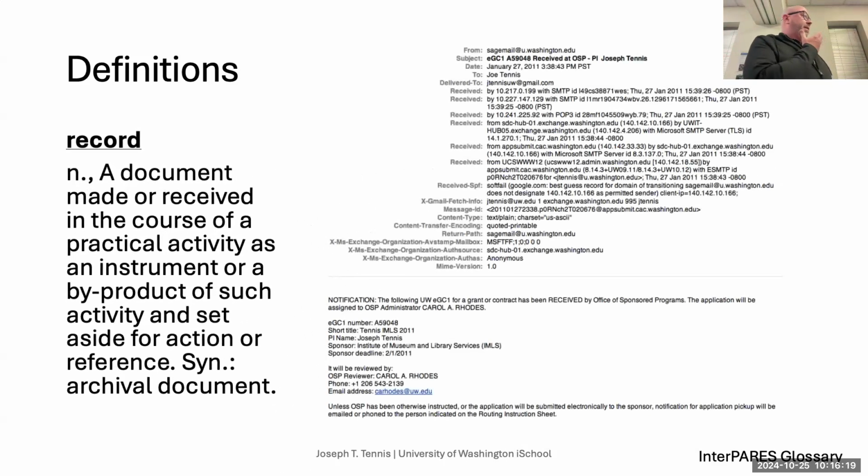Here's an example of one. This is an email that I received confirming that I indeed did submit a grant to our university review process. I love this example if it were bigger, so you could actually read it, but the part below is the actual text the humans can read, and the text above is what the machines can read. So we actually have all of the persons represented in the diplomatic analysis of this particular record, and this is one of the things I used to teach with.